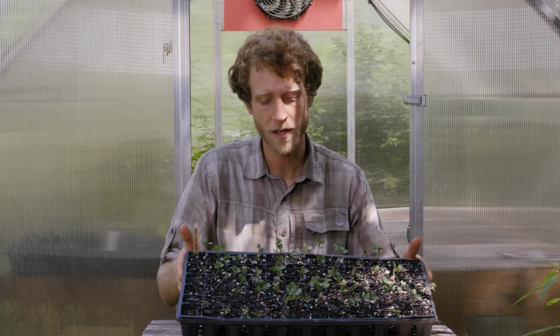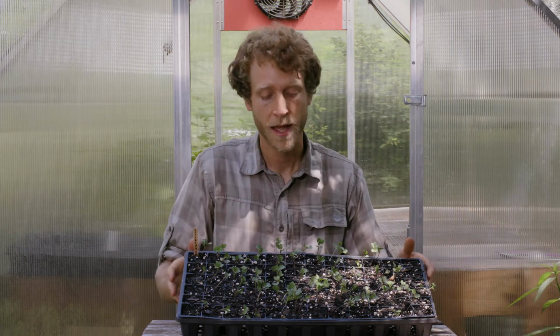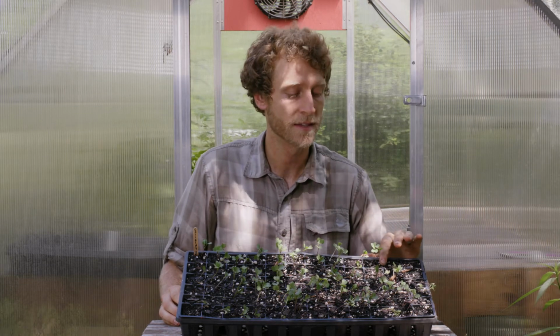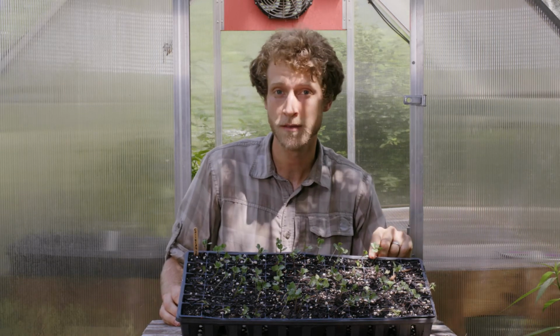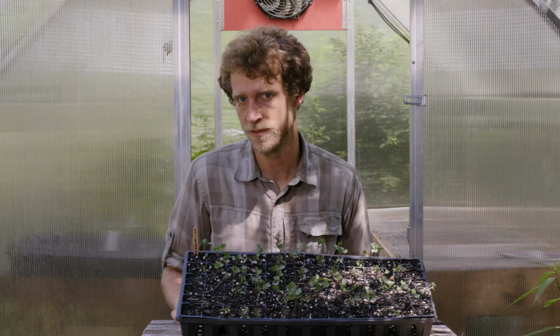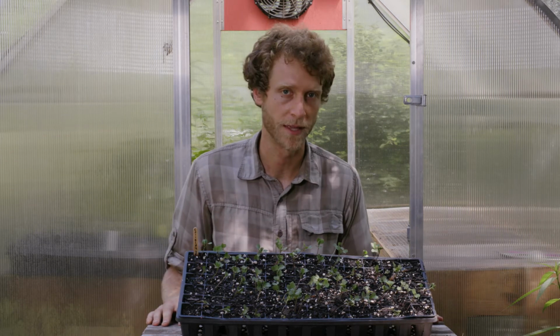However, right now, just for the sake of example, we're going to take a look at this tray of collard greens and thin them out according to what we need here. In this space, I have these different cells, and we want each plant to be standalone. We just want one plant per cell. In the field, however, you need to reference your seed planting charts or the seed packets themselves to understand how far apart you need to thin the plants to. Oftentimes, it's between 1 to about 3 inches depending on the plant.